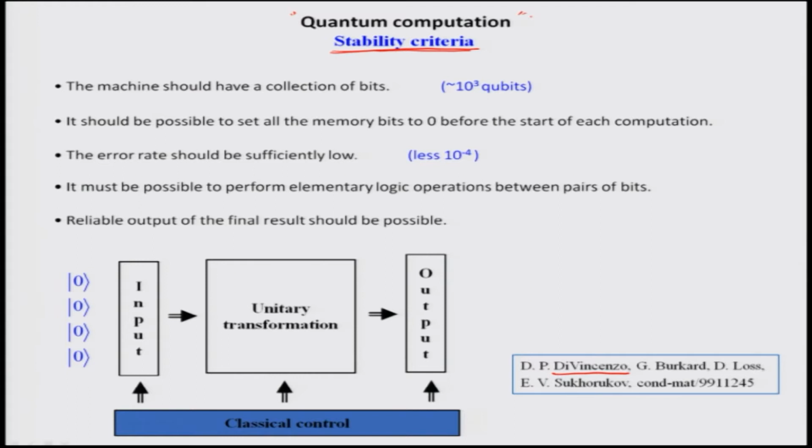So, he had a few set of rules which are often known as the 5 sets of rules provided by de Vincenzo, and those are listed out here. The machine should have a collection of bits, which is the basic requirement of starting the quantum computing process. Recommended bits for doing a large computing would be in the range of 1000 qubits, which we know that we are not yet there in reality to use 1000 qubits in all practical senses.